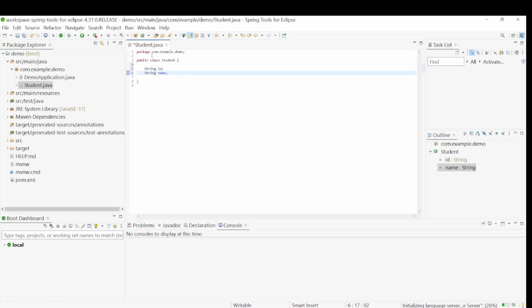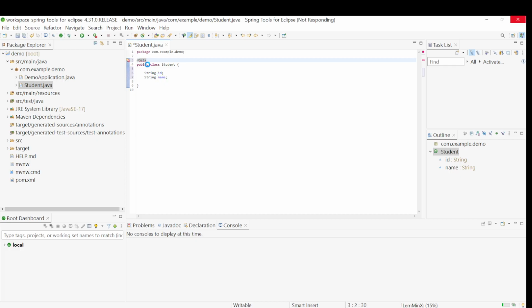Say we have two fields here and we need getters and setters. By using Lombok, when we annotate this with the @Data annotation, the Lombok annotation is supposed to create getters and setters without me creating them manually. So let me import this. It's waiting for this to update.